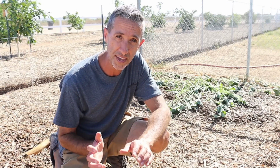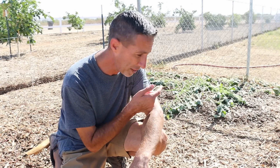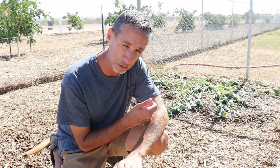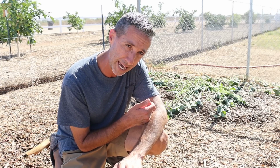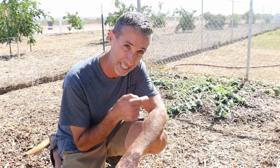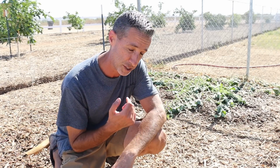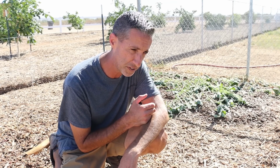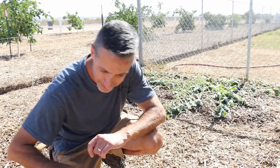I think one of the things that will be interesting to see is whether or not we can actually get that sweet potato to survive right here. We gave it a lot of water, so I think it's gonna be okay, but I honestly have no idea. If this survives being planted mid-morning on July 1st in hard Arizona dirt, something tells me you can grow sweet potatoes just about anywhere.